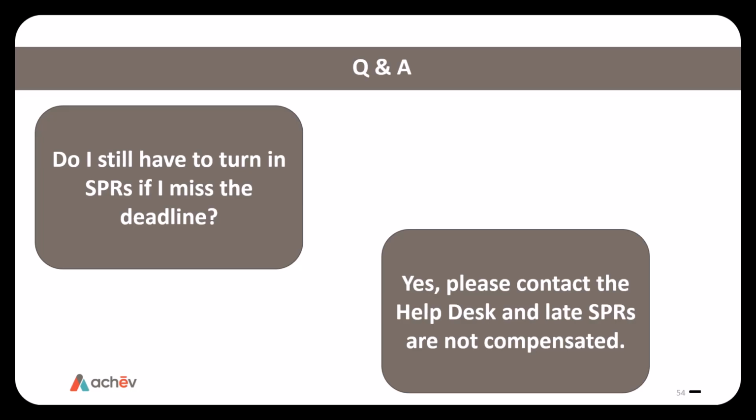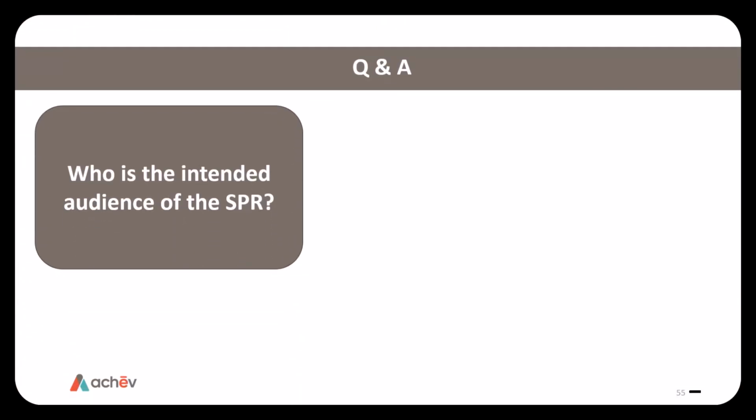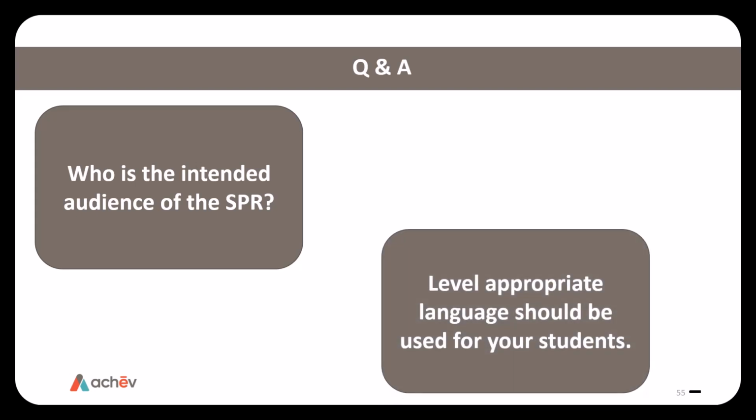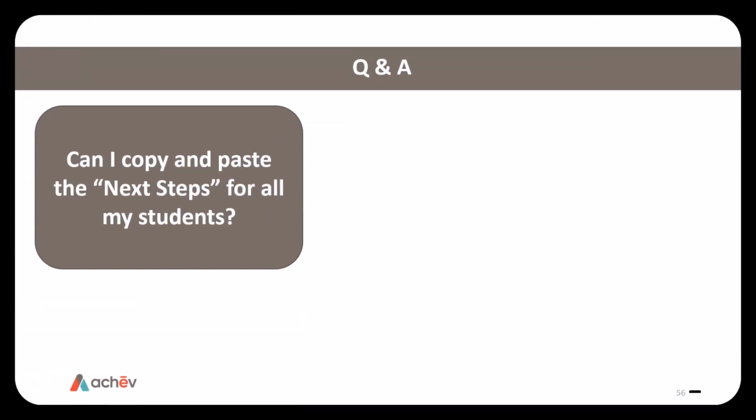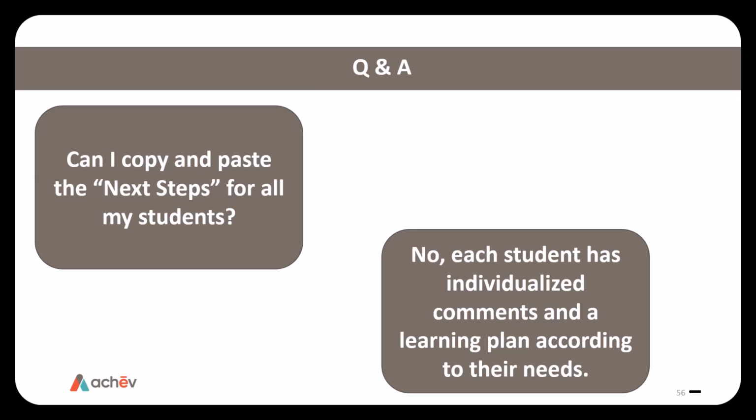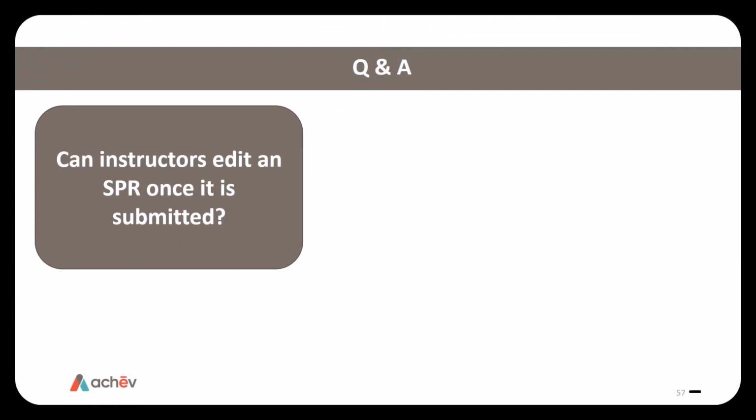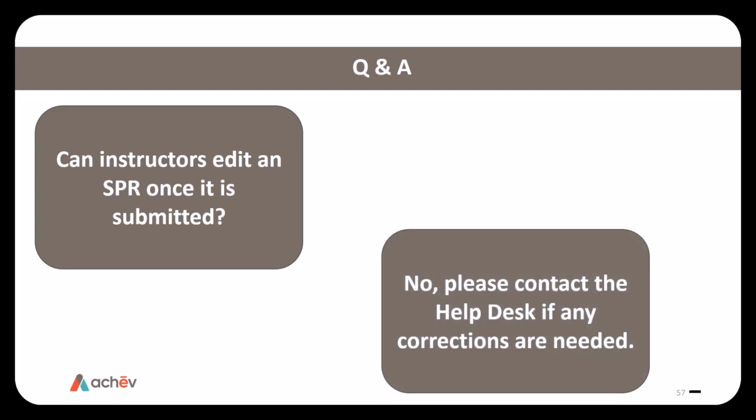Who is the intended audience of the SPR? Level appropriate language should be used as the students are the intended audience of the SPR. Can I copy and paste the next steps for all my students? No, each student has individualized comments and a learning plan according to their needs. Can instructors edit an SPR once it is submitted? No. Please contact the help desk if any corrections are needed.